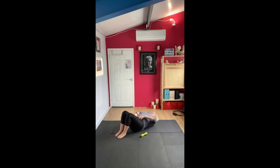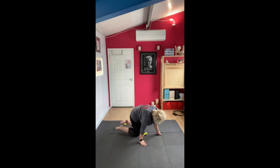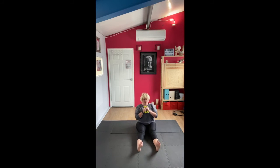Well done. Just release your arms, just roll them round. Okay, so this next one, what I want you to do is come onto your side and then into sitting. You can either sit on a small cushion or just on your bottom. I'm going to sit in long sitting, and all that means is I'm sat on the bottom bits of my bum, toes lifted or just relaxed. So this time what I'm going to do is hold on to both weights in the centre. Have elbows into the side, sat nice and tall.